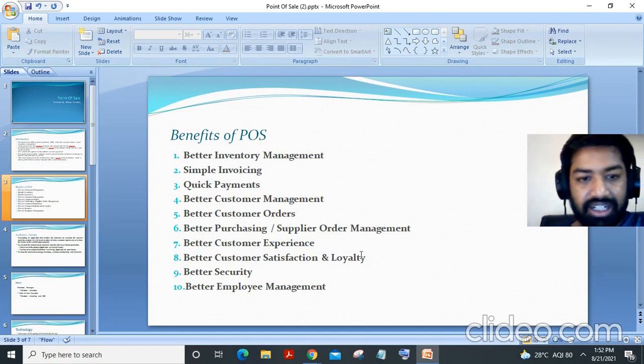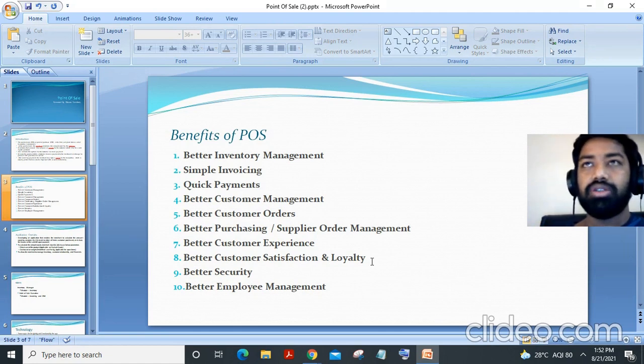Better customer satisfaction and loyalty. When the customer is getting services fast and satisfactory, then he will be more satisfied and loyal towards your brand or your shop, we can say.